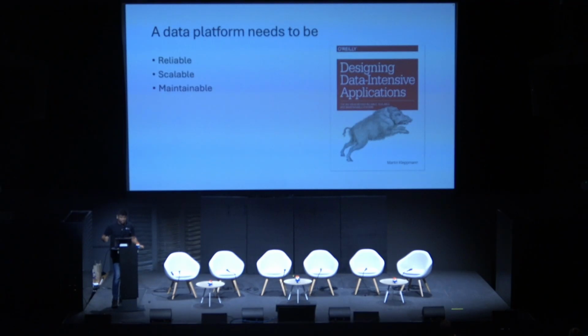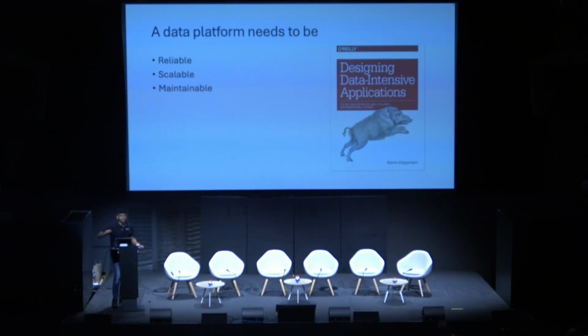Yep. This is also where I started getting into depth about data platforms in general. This is a super essential book if you are a practitioner of anything to do with data and you're working with data and data platforms. A data platform needs to be reliable. It needs to be scalable. It needs to be maintainable, right? And this book by Martin Kleppmann is superb. It goes into the details about what this means, but I'll just try to break down a few of the essentials.